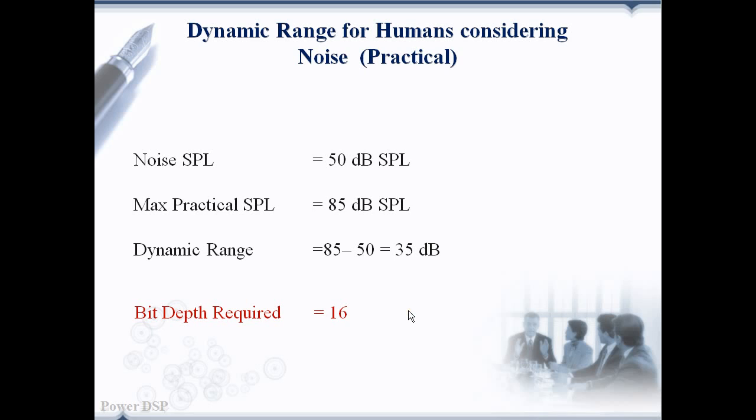Sometimes, we may go for 24 bits or even 32 bits because we don't know how loud the signal that we are working with. Even if we know the highest level of the signal which requires only 16 bits, we may go for 24 or 32 bits for internal processing that we do on the signal to get a higher quality output.